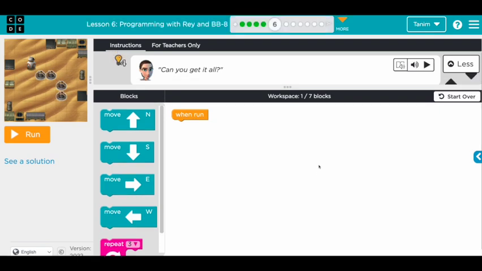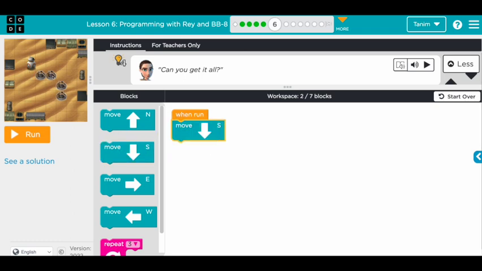All right, so now we have 7 blocks as well, so we can go south, east, east, east, south, south, right? I don't see a pattern here, but let's see what happens. Let's do the easy one first.